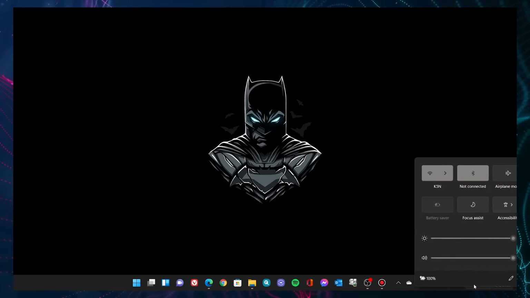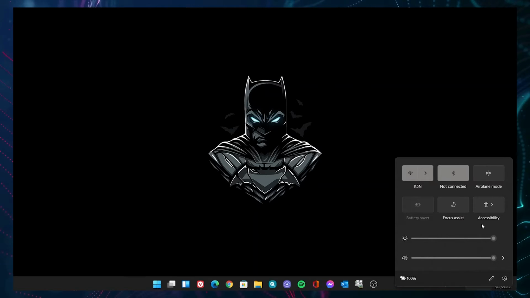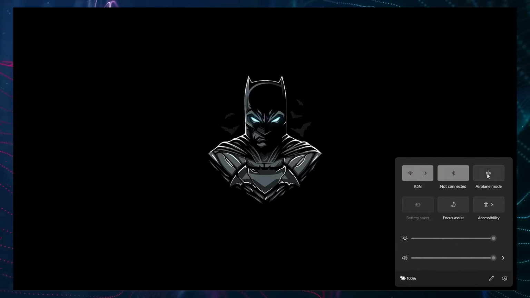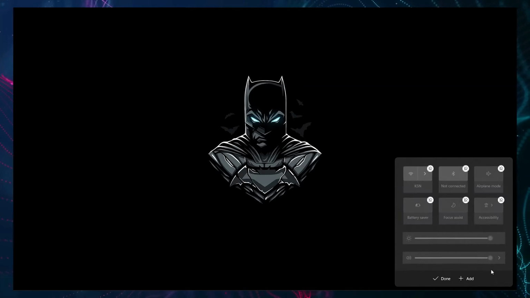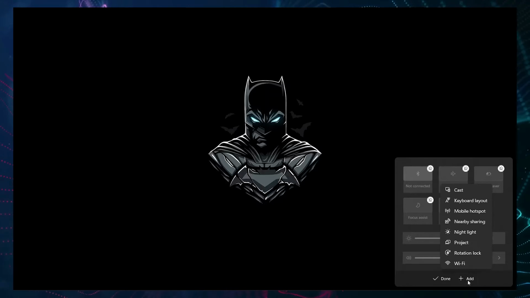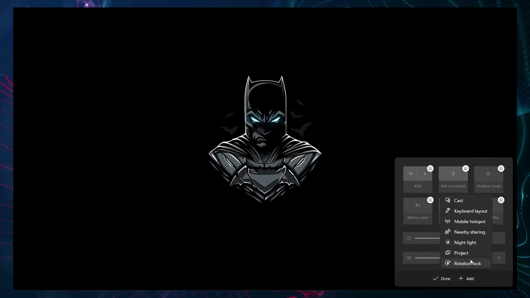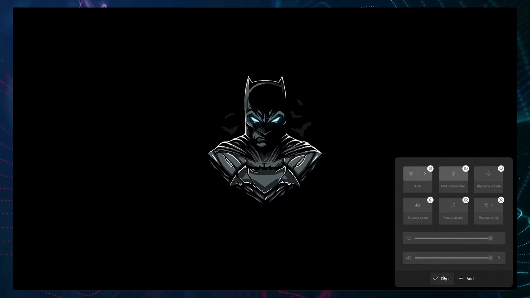If we get into this master volume icon button, we get into this quick panel settings. There are 6 panels or buttons on the top where you can customize them. You can edit your buttons by clicking the bottom pencil. And you can change your settings here. You can remove it. Now if you want to add it back, click the add button and just click it. And of course you can drag the icon, or you can change it to other functions, features, whatever you want. Done.